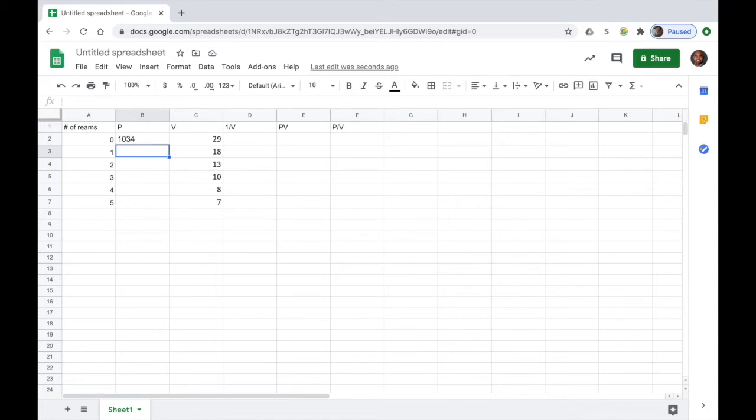However, here's the magical part. If I move my cursor to that bottom right, you can notice it turns to that cross again. If I click and drag that down, the computer does all the calculations for me.